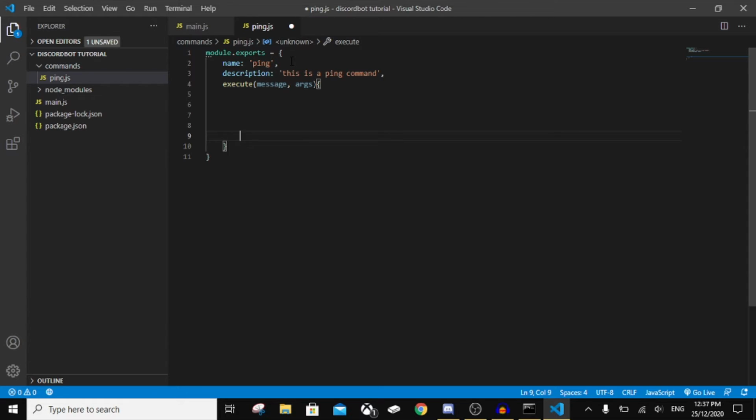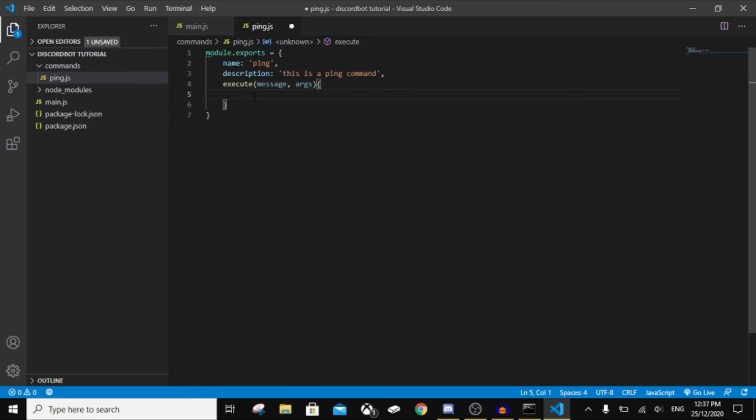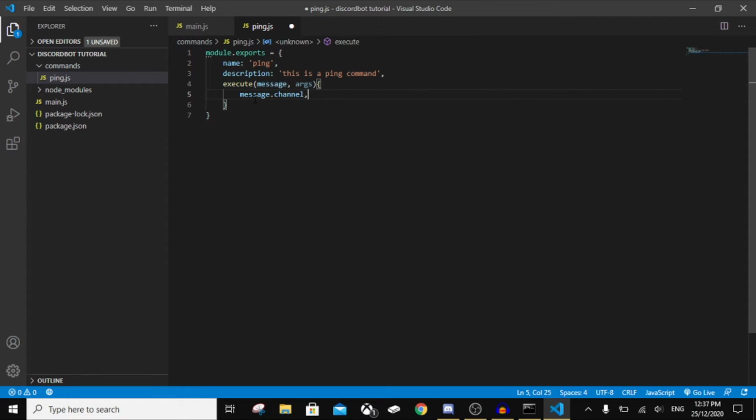For what we had in main.js, this was message.channel.send pong, right? So that's what the code is. So we're just going to enter that in here. It's just message.channel.send, and then we open it up, pong.